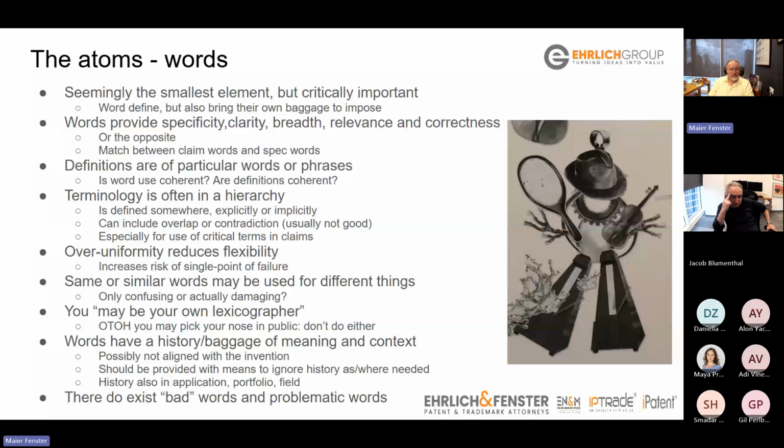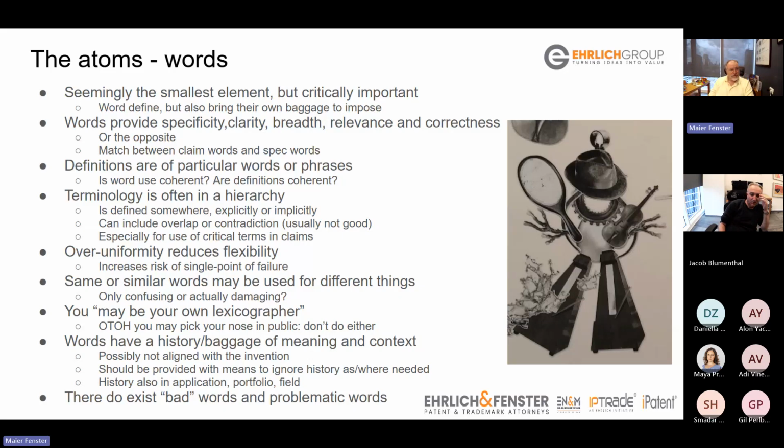I believe that if you're too careful and you have too much uniformity, only one word is ever used to mean one thing, then you have a risk of a single point of failure. How many of us have been told by a client, A must be such and such, or A works by doing such and such, or B is a such and such. And then we discover two years down that the client was wrong, but it's too late. It was a single point of failure, and there's nothing left.